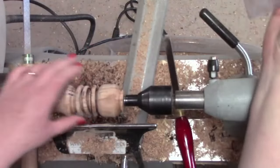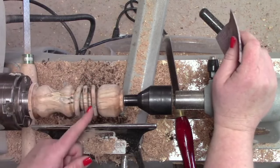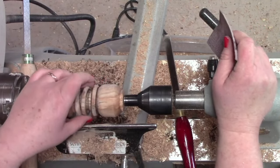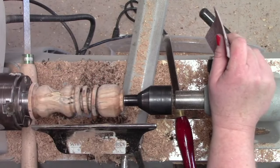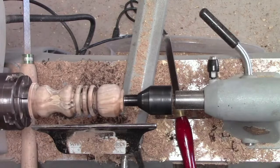This is where we stop and look at our piece of wood and ask, okay, what do I need to fix? I am not going to take the time to sand all this because that is very boring, and I've spent too much time. But I am going to show you how to turn this into a nice rattle. And if somebody's bored, they can take it home. We'll figure it out.